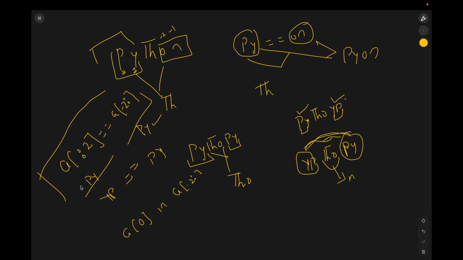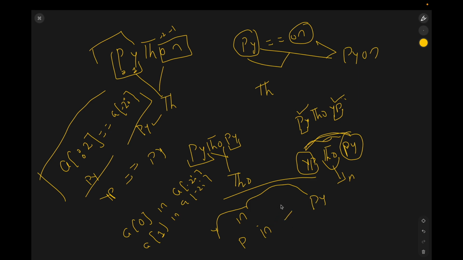Is a of 0, that is p, present in this py? Then I will check a of 1, is it present in a of minus 2 colon, right? Something like that. Suppose we take this worst case. Here I am having py, because of this a of minus 2 colon I will get py, right? Check here you are getting y, you will check is y present in this py? Yes, y is present there. Then you will check likewise p, is p in this py? Yes, p is present in this.